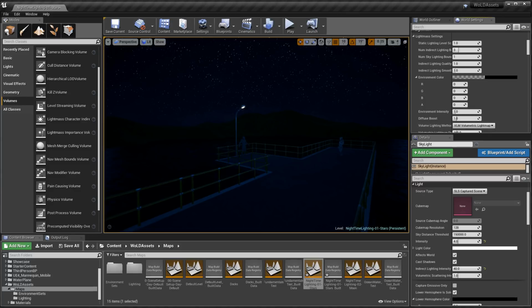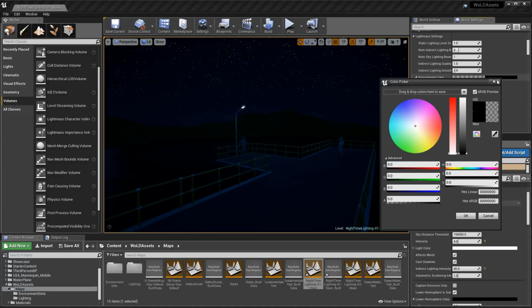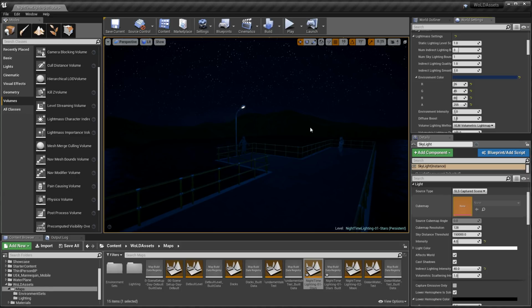So click on the environment color and choose to give the constant color to your entire scene. You won't see any changes in the viewport because we'll need to bake lights. Now I already tested and I know the values that I ended up using, so I'm just gonna go ahead and copy and paste this to get the right color. Let's go ahead and build our lights and see what the scene looks like.